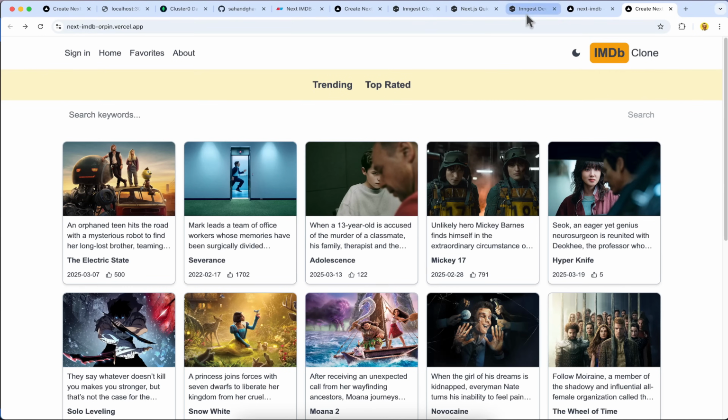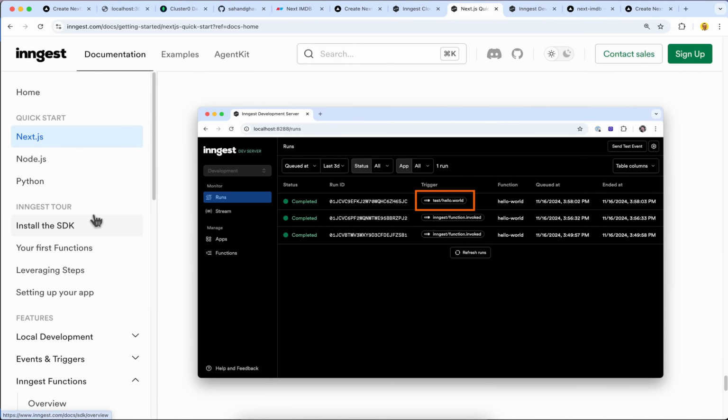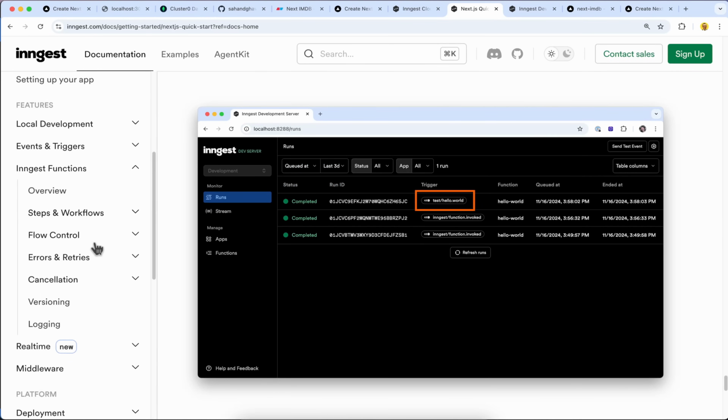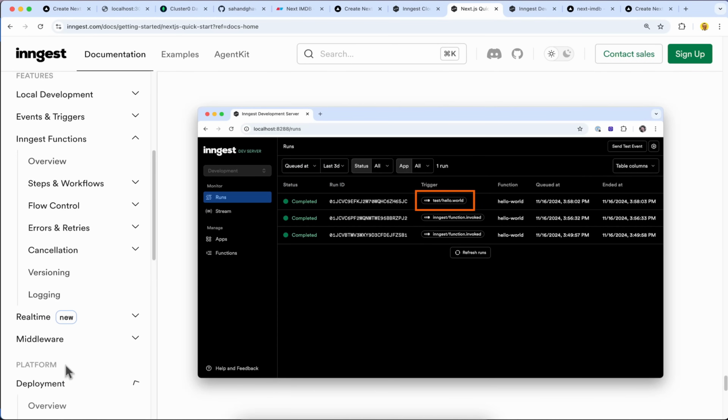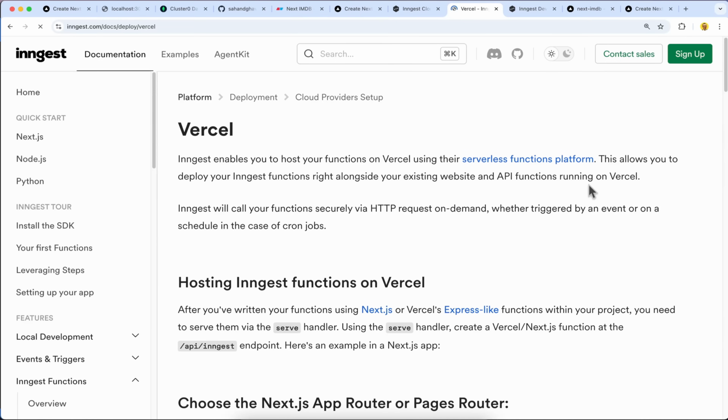So we can just go to the documentation of the Inngest, and then here, let's go to deployment. Let's go to overview. In the deployment, as you can see, there is a dedicated section for deploy with Vercel. So we can go here. As you can see, Inngest enables you to host your functions on Vercel using their serverless functions platform.